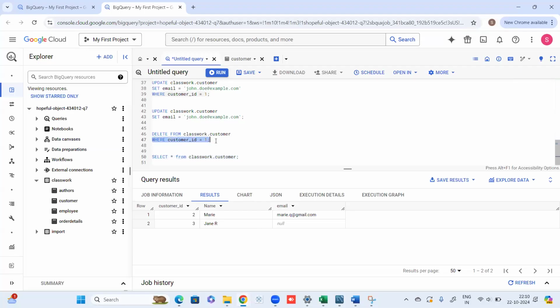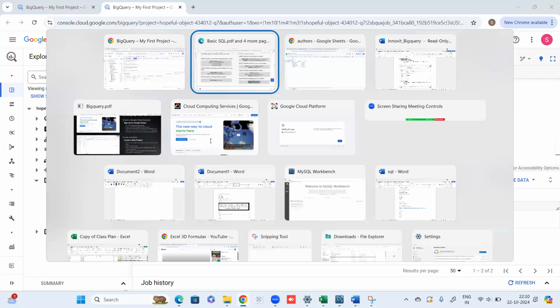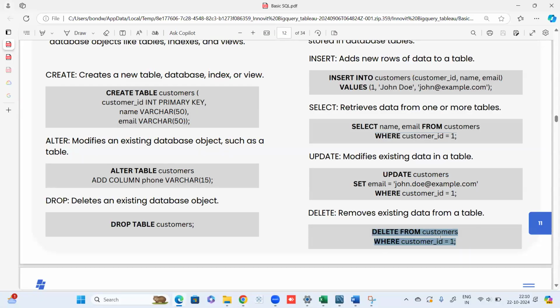Here also, if you don't have the where condition, then it will delete all rows from the existing table. But as far as I know, BigQuery won't let you do it. Like it did not let me update the table without a where condition, similarly, it won't let me run this delete query without a where condition. But other tools let you do that. Other DBMS will let you run the delete without a where condition.